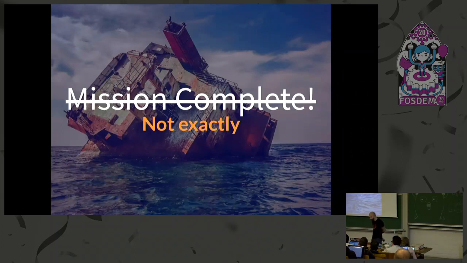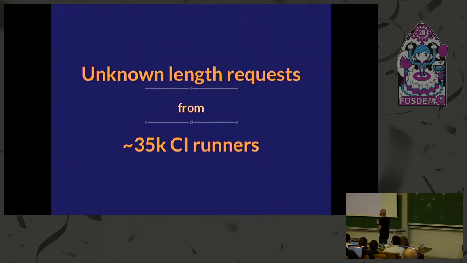Well, not exactly. As I said, we had some dirty tricks that we had to take care of. We were lucky, because Google Cloud Storage is not exactly an S3-like implementation. It has one difference that allowed us to ship this. It is the only S3-compatible implementation out there that allows you to stream unknown length requests. This is not compatible with the S3 API, so MinIO will refuse it, and all the other implementations want to know upfront how much storage you need for that request.